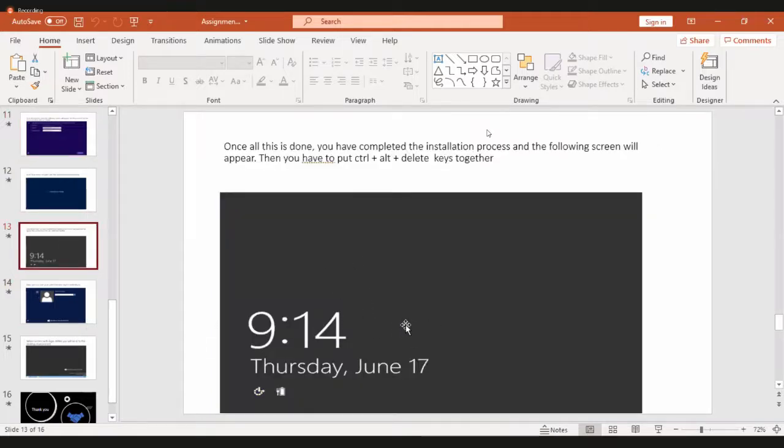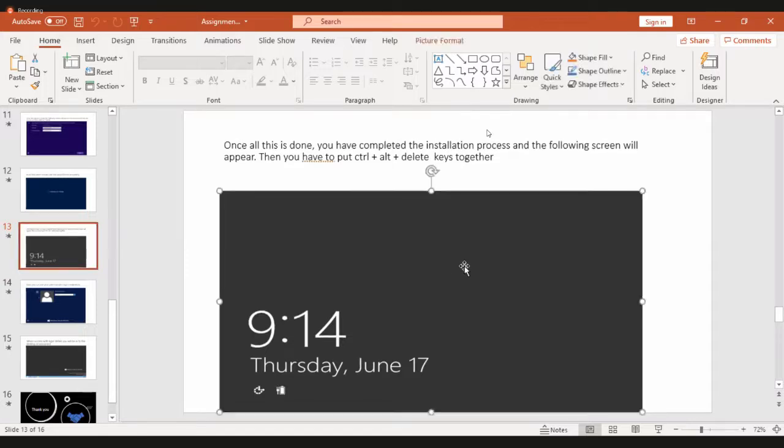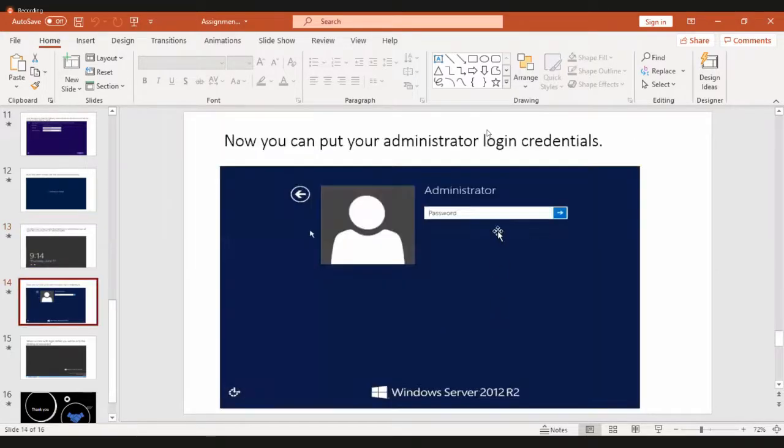As I mentioned before, my keyboard accidentally did not work. Then I clicked this icon and turned on the on-screen keyboard, and I put Ctrl-Alt-Delete keys together, and it asked for my administrator password. So I put in my administrator password, which I had already given during the installation.